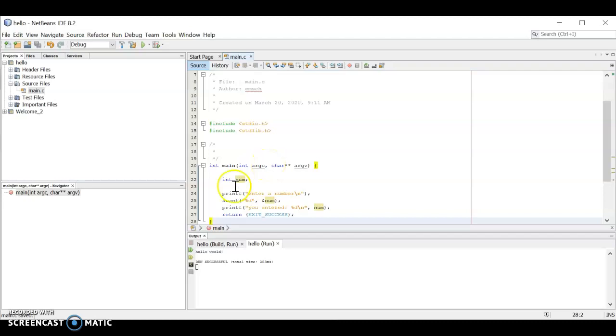Now there's one more step that we have to take before we can run this, and that is to change the run window, the output, from this internal window that's part of NetBeans to do the I/O in a separate DOS window.